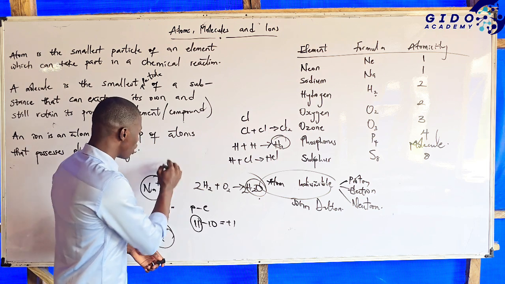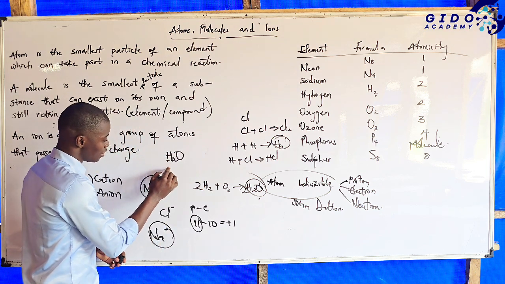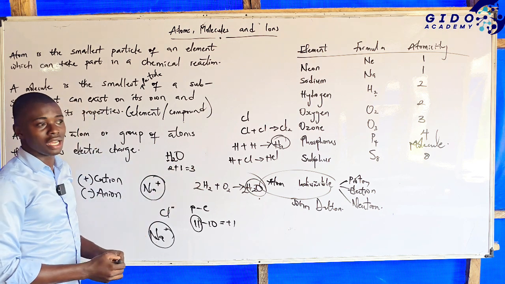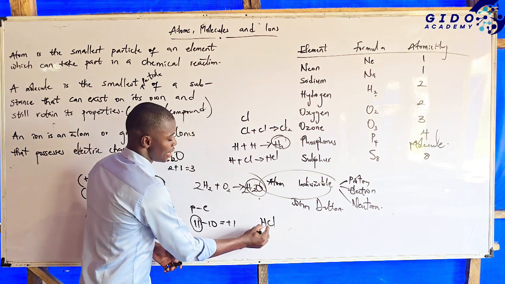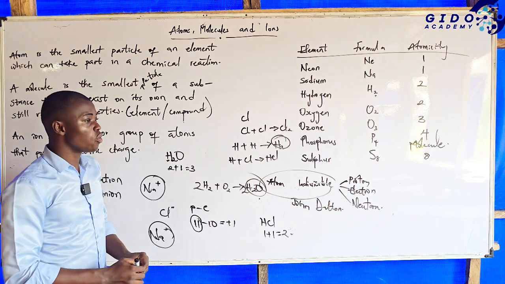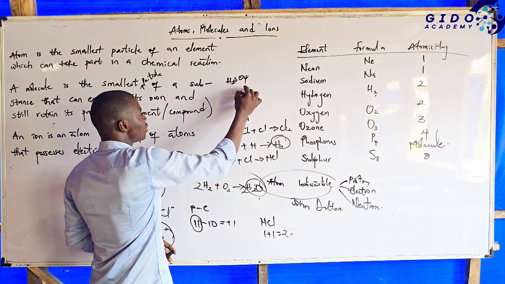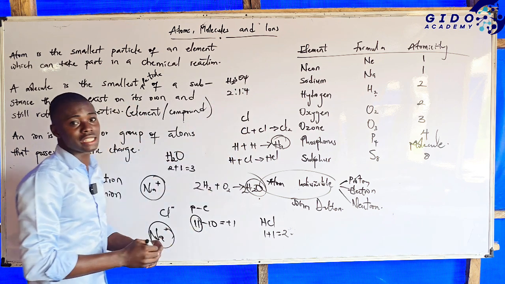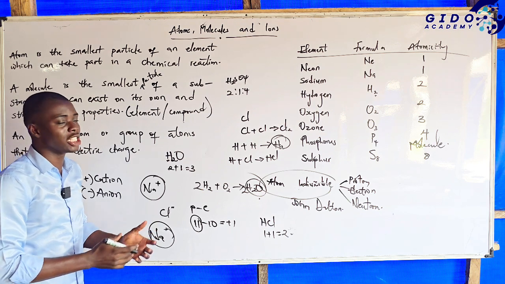If I may ask, what is the atomicity of water? How many hydrogen do you have there? Two. How many oxygen do you have here? One. So the answer is what? Is three. As easy as that. What is the atomicity of hydrogen chloride? How many hydrogen do you have here? One. Chlorine is what? One. So it is what? Two. So what about the atomicity of H2SO4? Oxygen is 4, sulfur is 1, hydrogen is 2. That's what? That's 7.